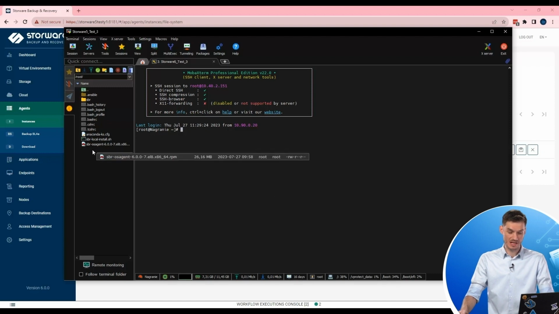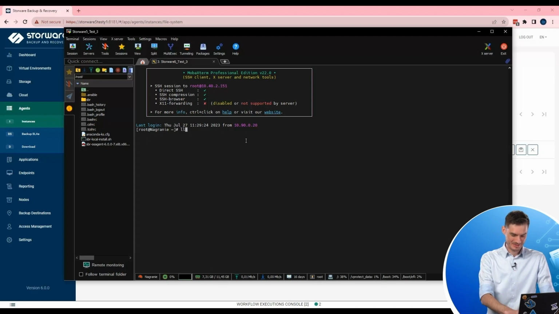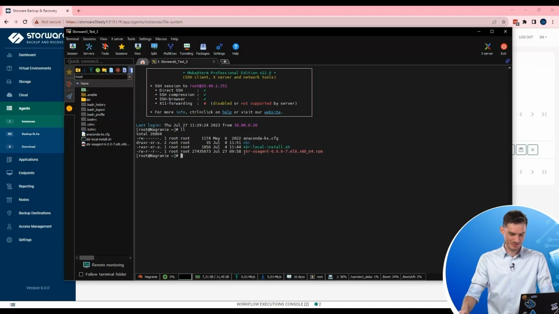As you can see on the left screen, there is a repository already uploaded to this instance of Linux machine. So let's see what we have here, and we are going to install these packages.